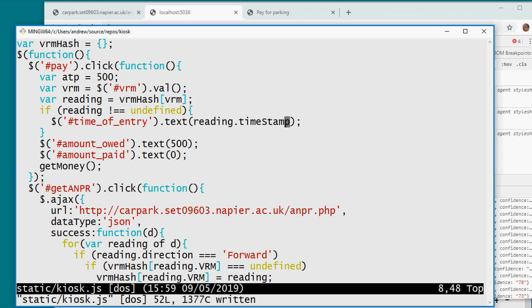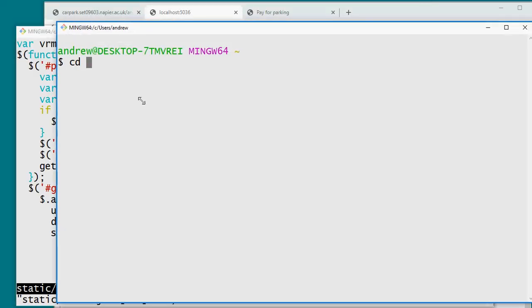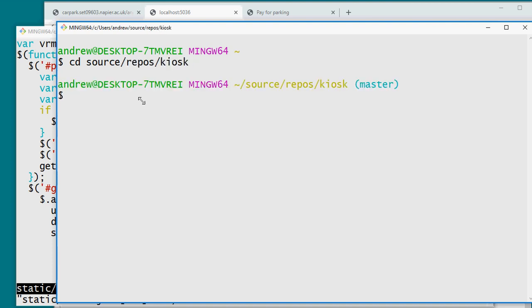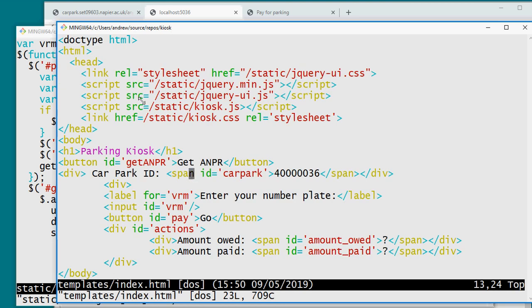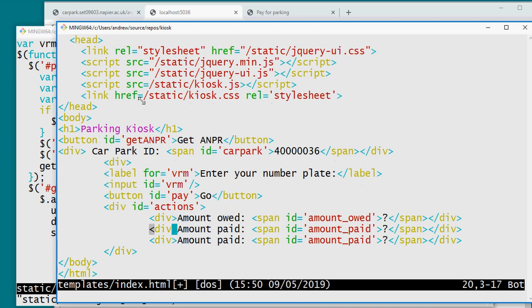So far what I've been doing is I've always been kind of stopping the server to do that, but I'm going to have a new thing here. So cd source repo kiosk, and let's edit the template index, and we'll find a place to put amount paid. This is going to be time of entry.